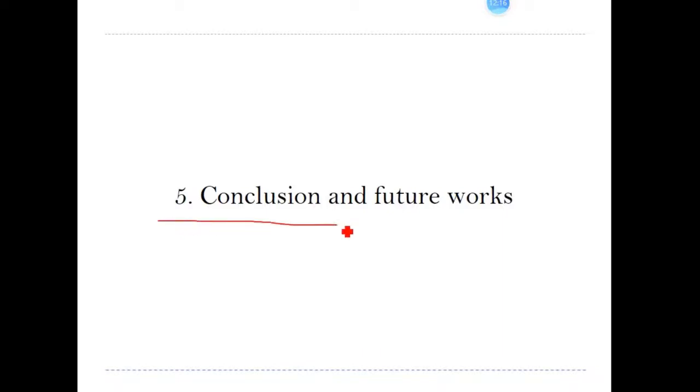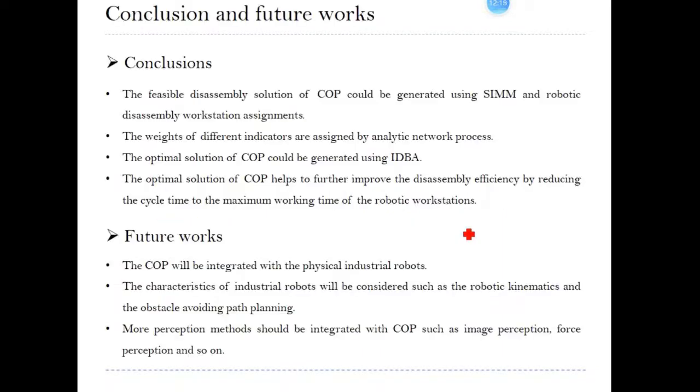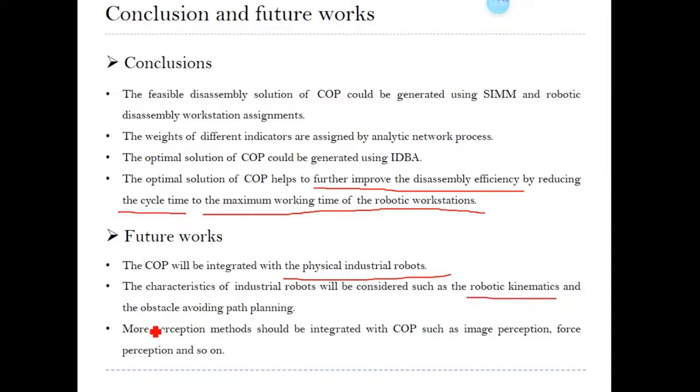Finally, we will get conclusions and future works. So the conclusions. The optimal solutions of COP help to further improve the disassembly efficiency by reducing the cycle time to the maximum working time of the robotic workstations. And for the future works, the COP will also be integrated with the physical industrial robots, and the characteristics of industrial robots will be considered, such as the robotic kinematics and the obstacle avoiding path planning.